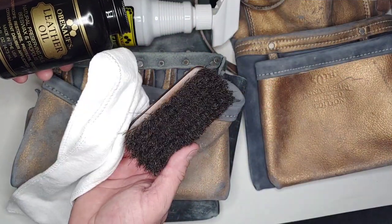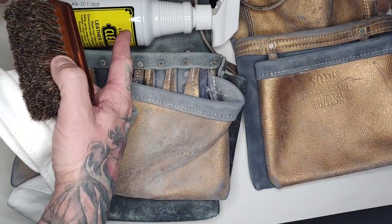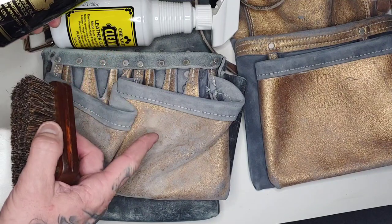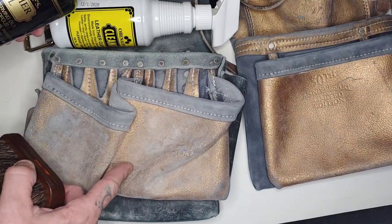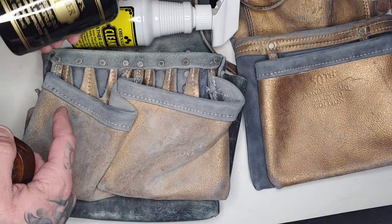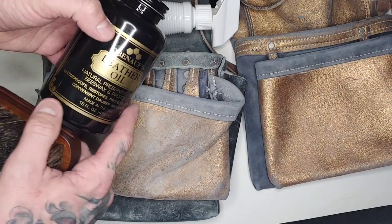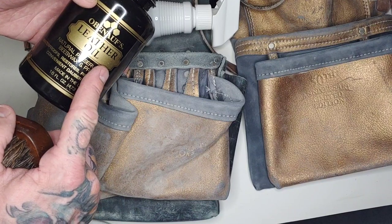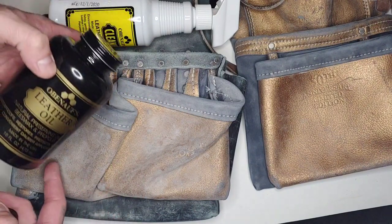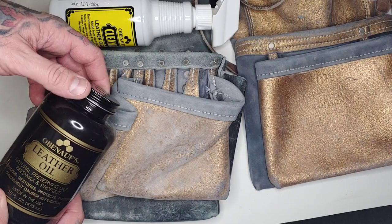I got the brush, I got the scrubby, I've got some Clean-Its, and we've got some oil. What I'm gonna do is spray this on the bags. Like I said, we'll wipe down the areas that are gold, we'll scrub down the areas that are black with the Clean-Its. I'm gonna let it dry, then we're gonna go ahead and add some of this leather oil all over the bags, all over the leather, okay? And then we'll let that dry, and that'll be the completion.